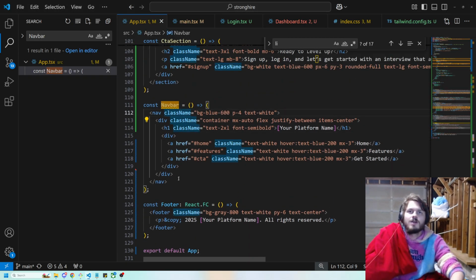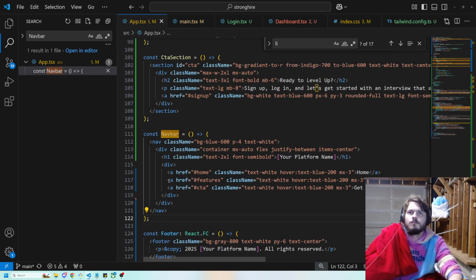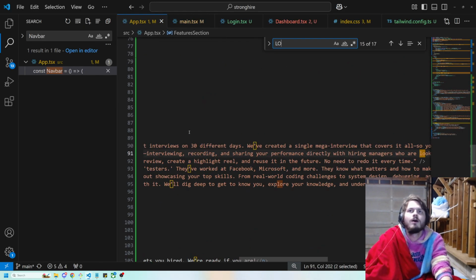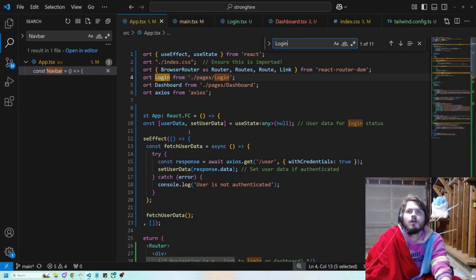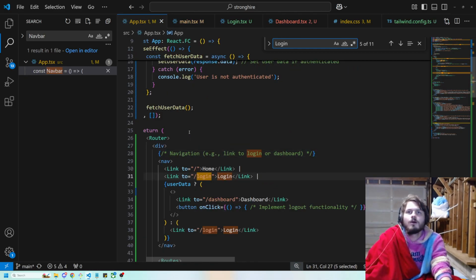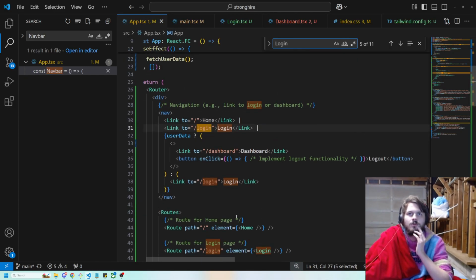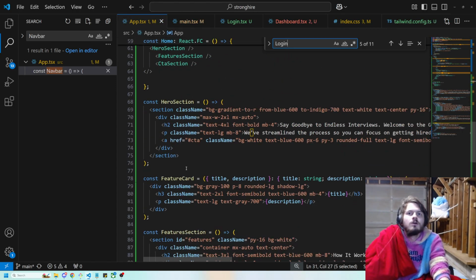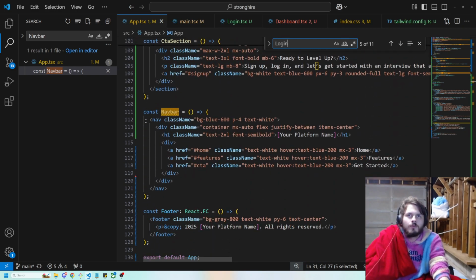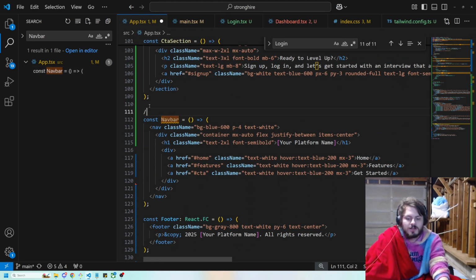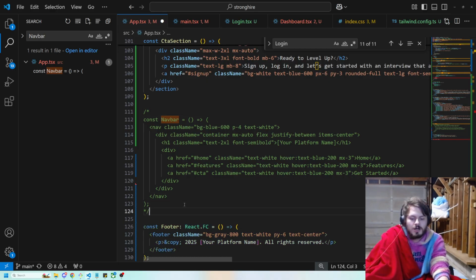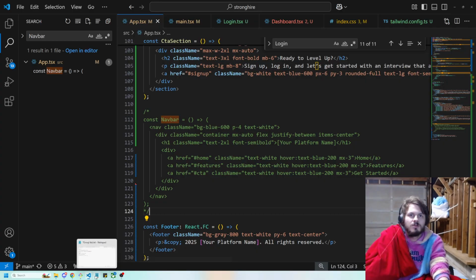Okay, this navbar is not used anywhere else, so where am I doing the little nav instead, actually? Where am I doing my login? Where am I calling it? Okay, and here I have my div router. And I'm just going to the different routes. I might be able to use that with this navbar, because this navbar looks like it's already prettily designed. But for now, I'm just going to comment it out, because I don't need it and it's causing me errors.